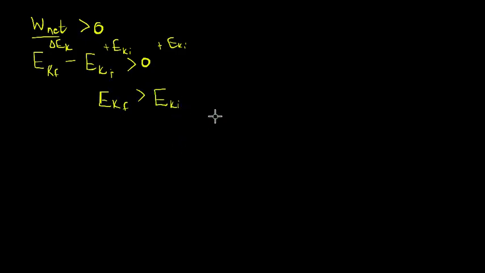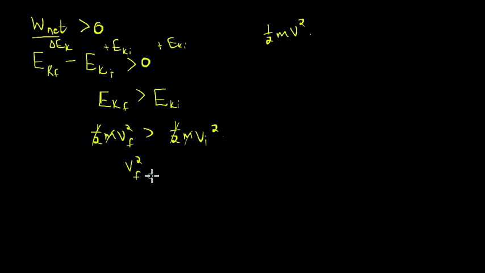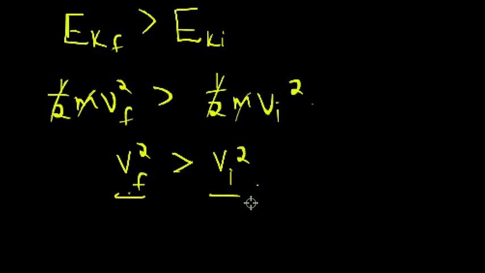Does that mean before I started applying the force, the object wasn't moving? No, it was moving, but now I'm making it move faster. So what is kinetic energy? It is half mass times velocity squared. In other words, half of my mass times my future velocity squared would be greater than half of my mass times my initial velocity squared. I can divide both sides by a half and get rid of that, and divide both sides by the mass, and then I get that my future velocity squared will be greater than my initial velocity squared. Do you see? So literally, if my net work done is positive, my future velocity will be greater than my initial velocity. Make sense? Yes.